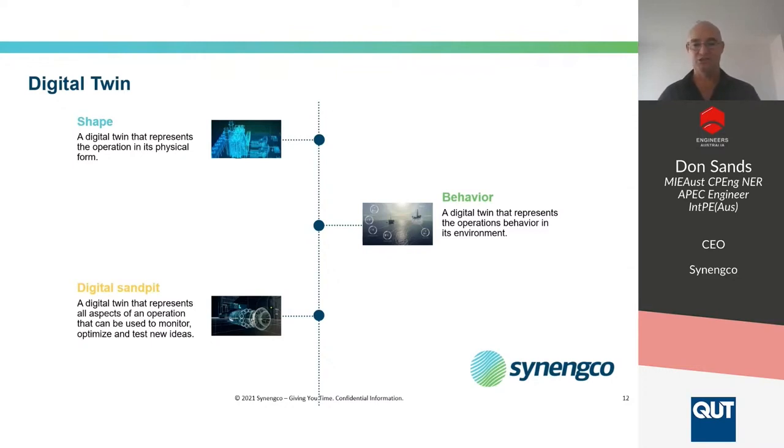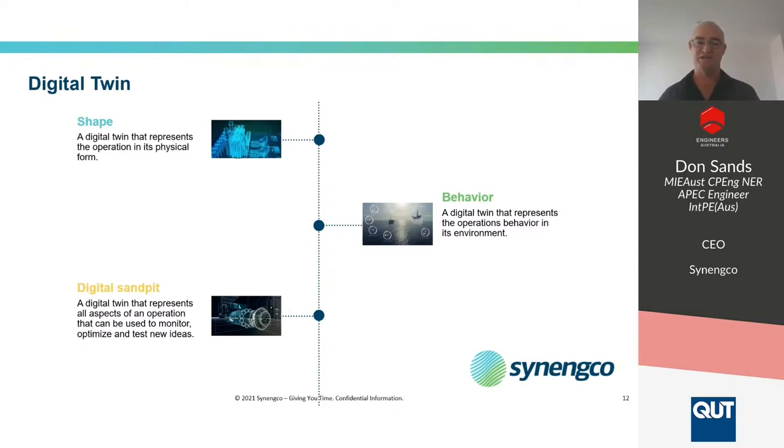The other aspect of a digital twin is the behavior. So this is where you start to get involved with how something actually transfers energy, for example, or how something is behaving in terms of a moving material or a process, a business process. What's the actual behavior behind that we can actually represent digitally? It could be a workflow process, or it could be an engineering process, or it could be a thermodynamic process. So it's the components that are working within my digital twin and how they behave within that environment and within the processes. The combination of that gives you the shape and the form.